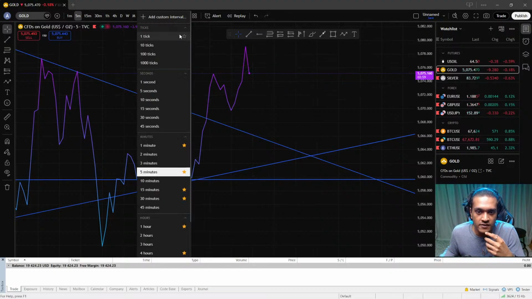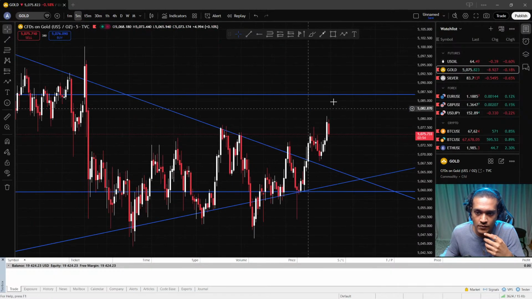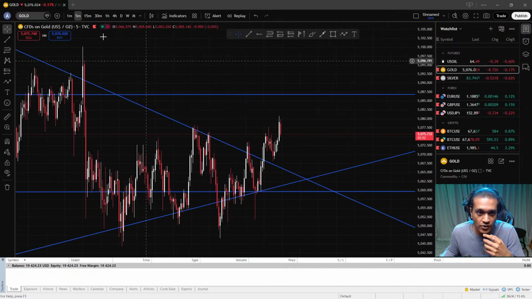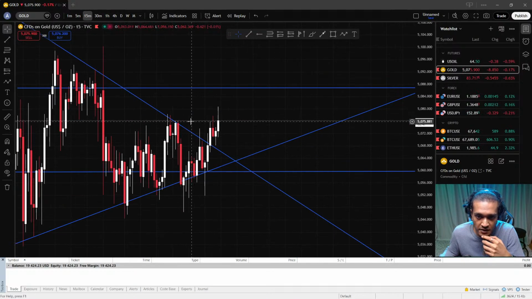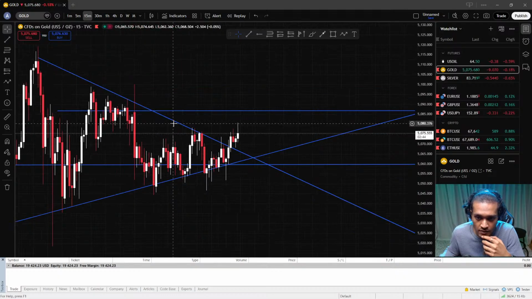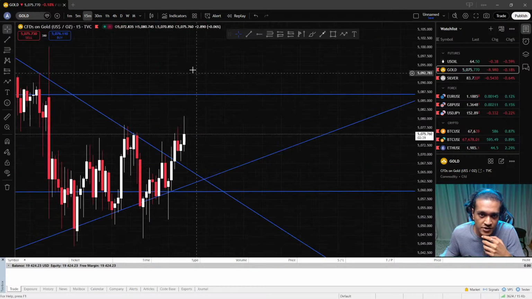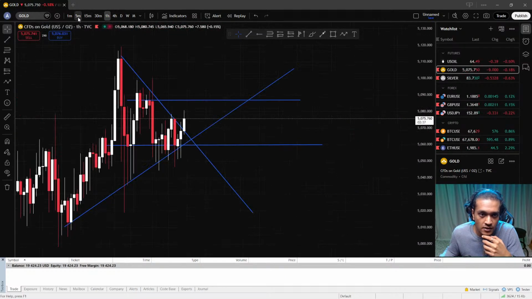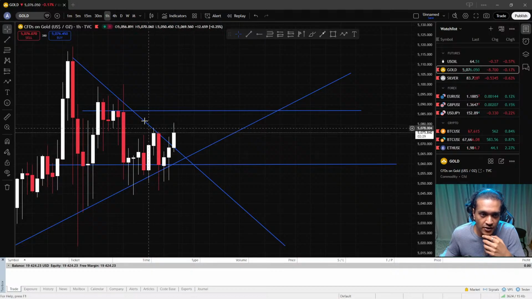Okay, we're gonna change back to our candlestick. Okay. So if we were to look at M15, M5, okay, there is already a breakout in this resistance here. But we need to see whether it's M15 closing in another 3 more minutes, which is our H1. So see whether it's just gonna respect this resistance here or not. So we're gonna draw this line. If it makes a breakthrough on this resistance here, we can look for a potential buy.